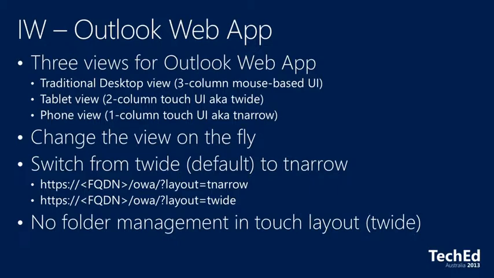Keep in mind, though, once you're in that T-wide view, you don't have folder management handy. You actually have to expand the view through touch or through a mouse to go ahead and see your folder tree available. The idea here is we are optimizing the screen real estate based on the device that we interpret that you're using. There is a large number of browsers and devices that are supported, but just be aware if we can't determine what you're running on, we will simply default you to the default view, which ends up looking a lot like the light version of Outlook Web App if you've seen that before.